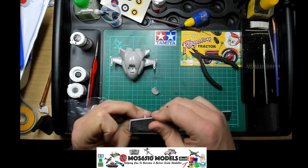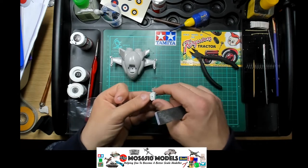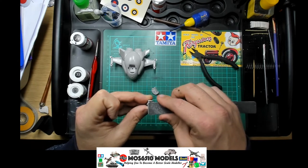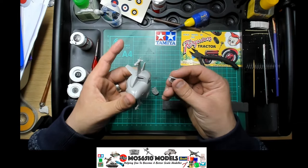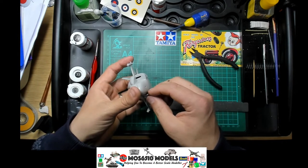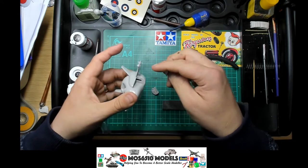Whoops, wrong side. There you go. Good clean up at the back. Got two little pins there, and a pin on the back. Clean that off. Perfect. So underneath they go. I presume this one goes this side. Hang on. Oh, I see. Does it go in like that? No. It's that way, is it?